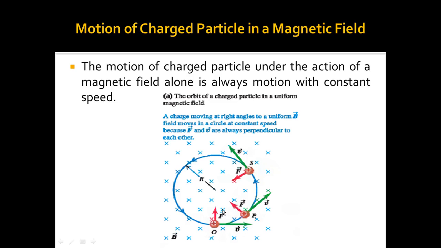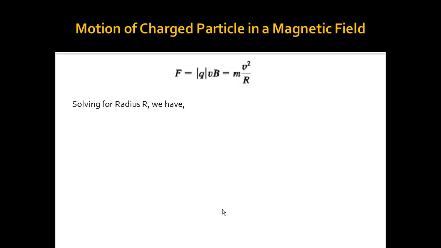And of course, if you're going to review your Physics 1, the centripetal force is given by this formula, m times v squared over r. Notice the form of this formula. This is m times v squared over r, m times a. Remember in your Newton's second law, F is equal to mass times acceleration. So if this is F, this is m. Therefore, v squared over r is your a, or your acceleration. So basically, our v squared over r is our centripetal acceleration if F here is our centripetal force.